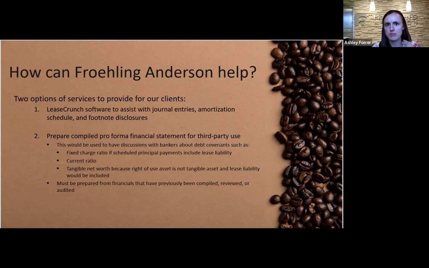So pro forma financial statements would be a good way to show a third party, or even just internally, how this new standard is going to impact your debt covenants, and start to spark a conversation with bankers about how debt covenants should change or be rewritten in order to stay in compliance with those covenants, because this is going to add a big liability on the financial statements and likely throw you out of compliance with those debt covenants.